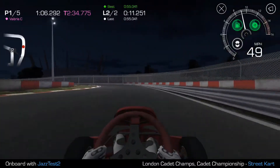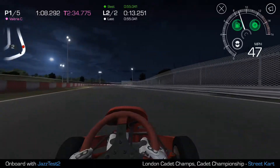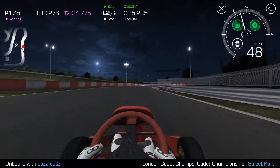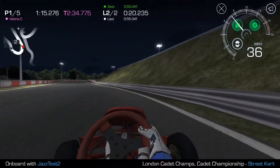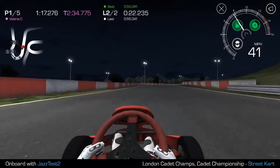Here's that high speed turn — see if I do a better job here. Yeah, that's a little better. And now we're coming down to this one which is tricky. You want to just hit the apex if you can, just about like that. Get back on the gas but not so soon that you go into the fence.